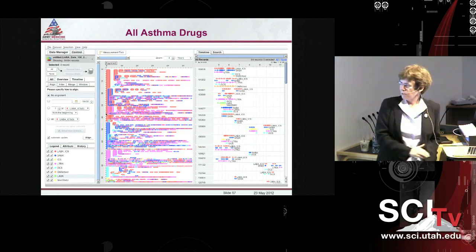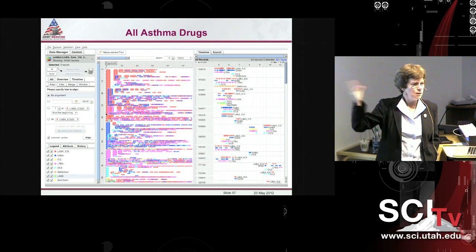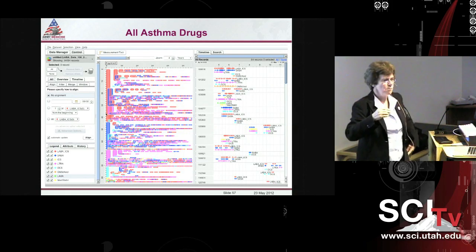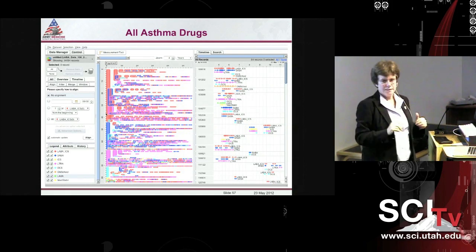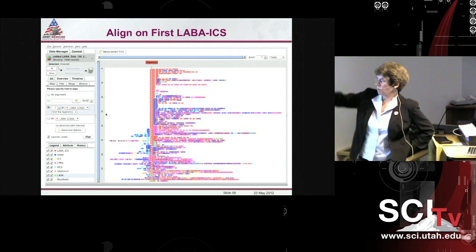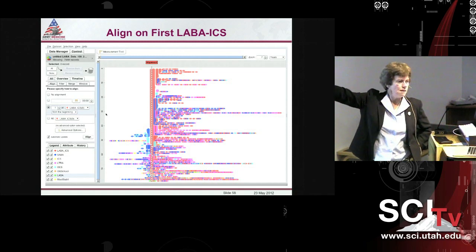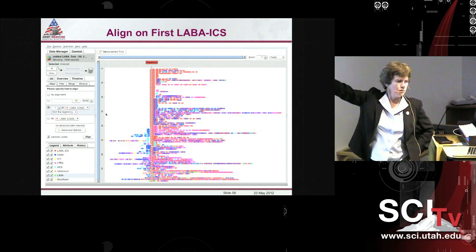So their data looks something like this, and that's even only a few patients. What we're going to have to do also is find some ways to simplify that display. And we have done some of it, but it's still a long way from being there. It works. But what was interesting is that immediately they could align by the red drug, and they could see that so many of those patients started with the red drug right away.